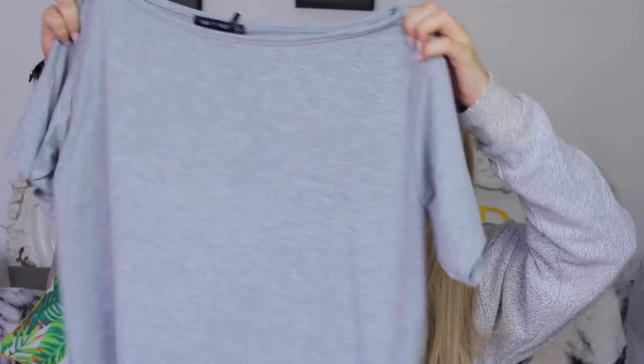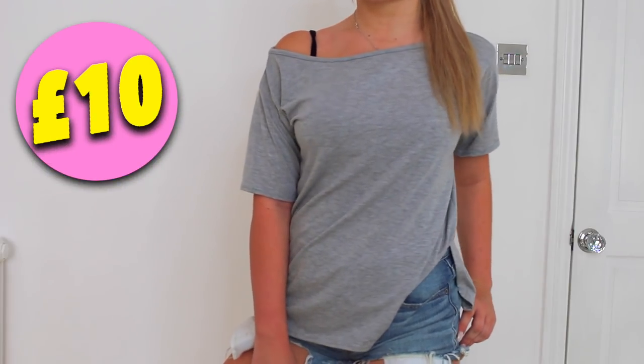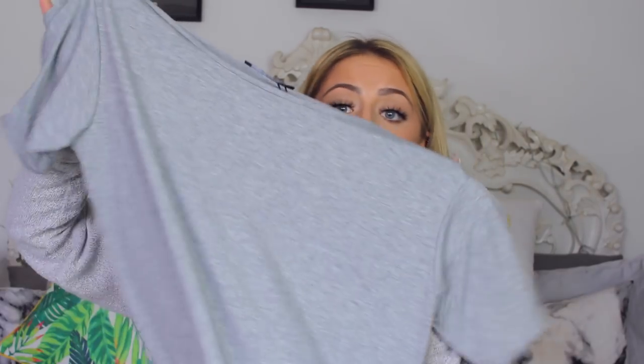My next item is a little bit plain Jane — it's pretty much a plain grey tee. Sometimes you're just at home and you want to throw on some jeans and a comfy t-shirt. I literally don't own a plain white, black, or grey top, so when I saw this I thought it looks really comfy, it wasn't very pricey, and it hangs really nicely. Not really much to say about it — it's pretty basic but I'm probably going to wear it more than anything else I've shown you.